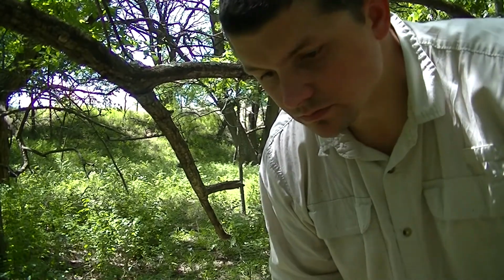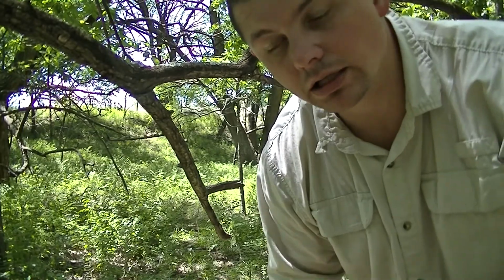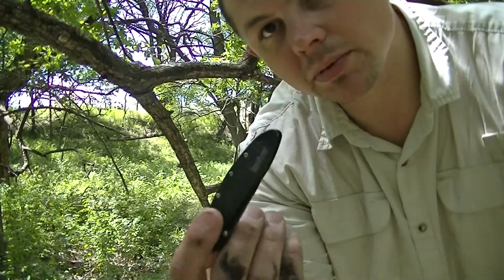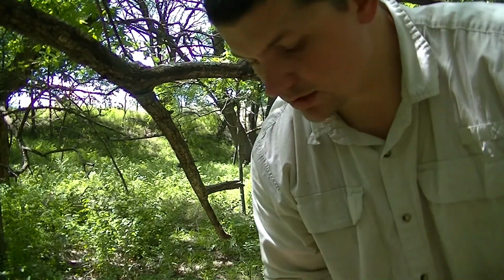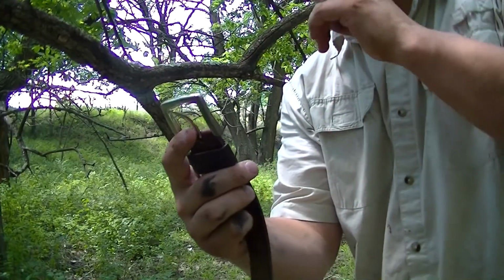But I almost always wear a belt, and this is what I use a lot of times just to touch up my blades, to kind of polish that edge a little bit. Stropping my blade, and today I'm going to use my Kershaw Leek that I always carry in my pocket, and show you how I strop it. Hang tight guys.